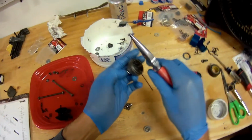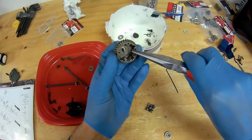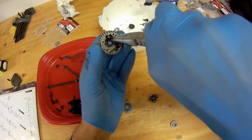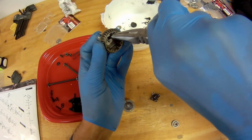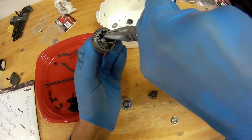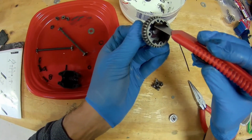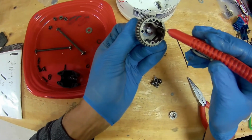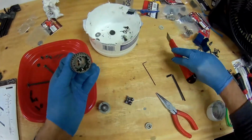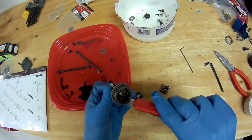Oh man, my hand slipped. I had it and then my hand slipped. Let's try that again. This is tedious. This sucks. There we go. Slid right in there. Not too bad. Okay, so we got that in there. We're gonna kind of center it a little bit.